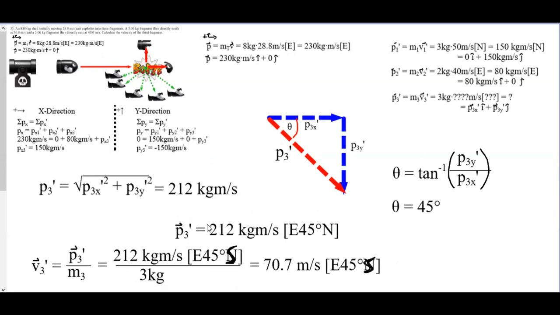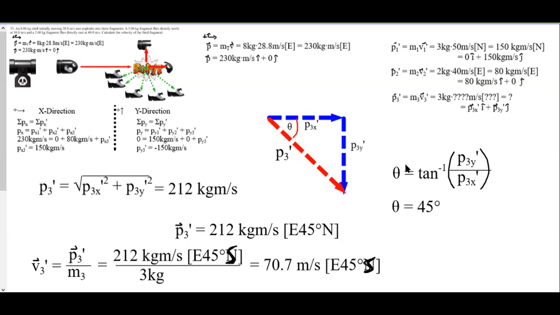So you could have divided up here when you found the magnitude of your hypotenuse, you could have divided by 3 kilograms at that point, but that would have just given you the speed. You would have said the answer was 70.7 meters per second. You wouldn't have had the actual angle, but you could have just done that separately off to the side. So really it doesn't matter what order you do that last couple steps in, as long as you remember to represent it as vector notation when you're done.